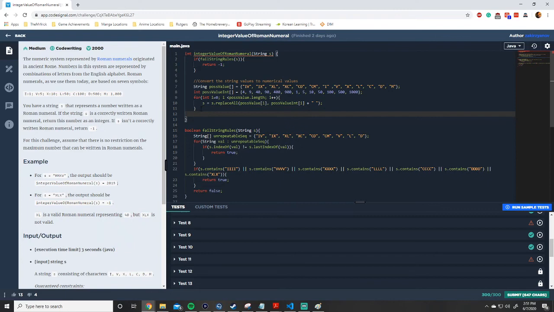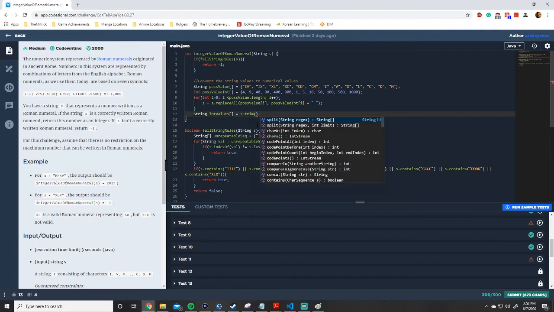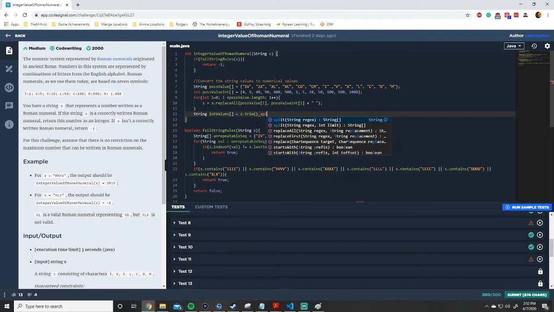And then I'm just going to say string int values, and it's going to be an array as well, equals s.trim, because if I'm on the last value, I could get an additional space at the end. I just want to make sure I trim it out so I don't get any further errors later down the line. And I'm going to split it with a space.